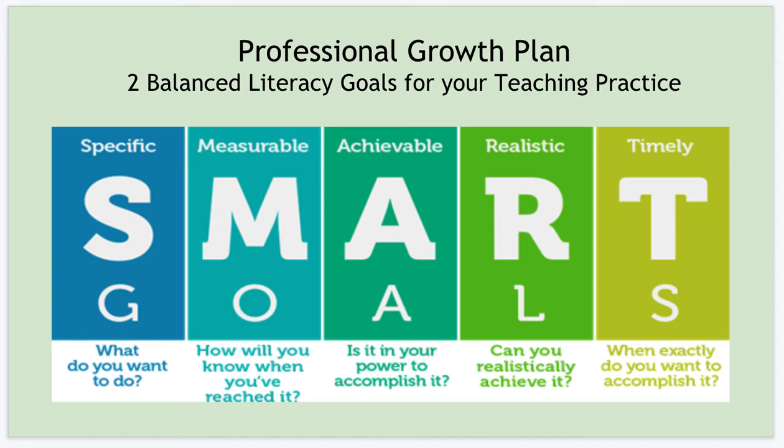And achievable, is it in your power to accomplish it? Let's make sure we're picking something that's actually doable within the four walls of your classroom on the budget that you have. And realistic. Can you realistically achieve it given all of your constraints of your time, your position, your budget, all of that. And timely, we covered that already. We want to accomplish that midway around February, final around end of May, early June.